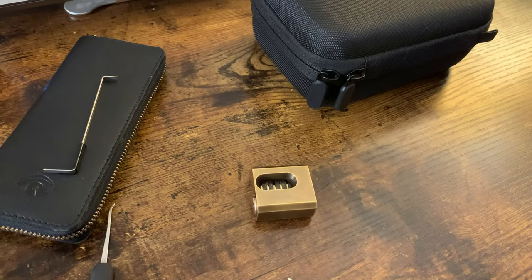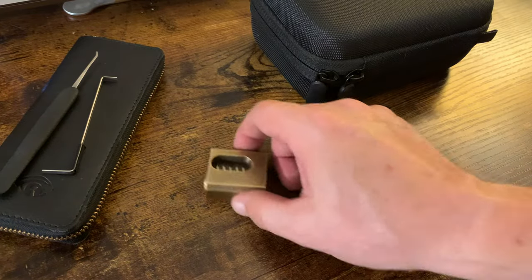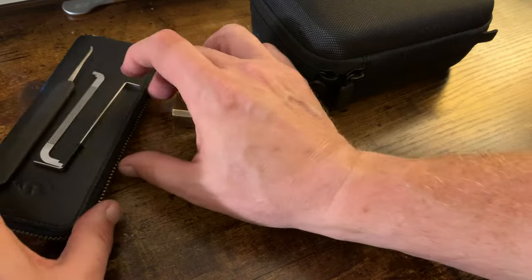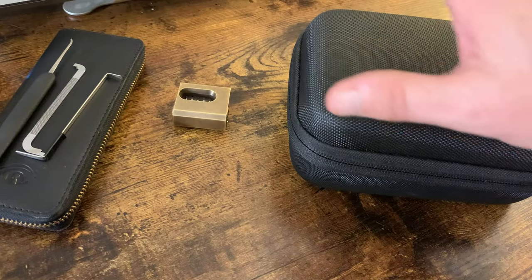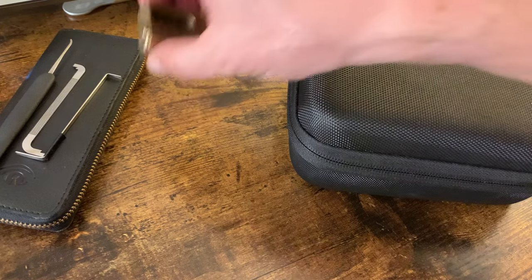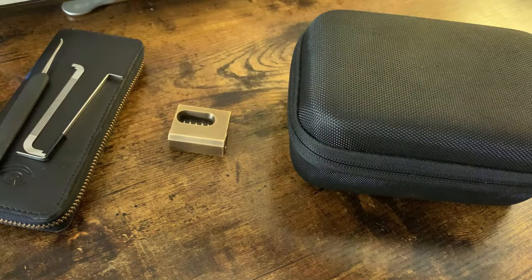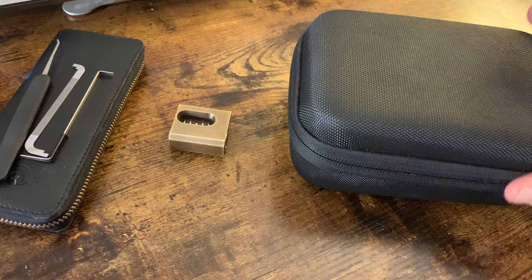Let me zoom out here. I think I need to leave it where it's at — we're at one X. What I'm going to do is take advantage of the space I have around me. So my picks are in their pretty little leather case. The tuxedo set comes with the locks and the picks, not this case, but a different case — I just like to be fancy with leather.